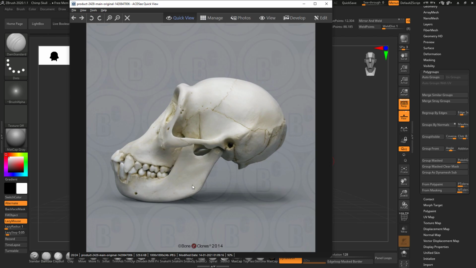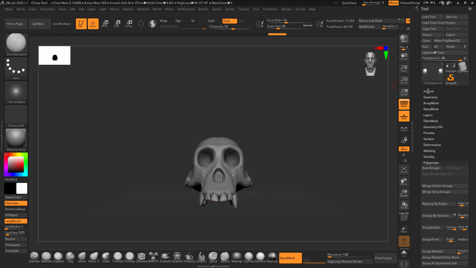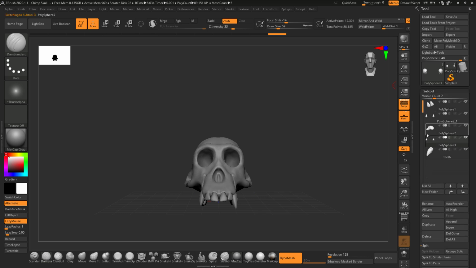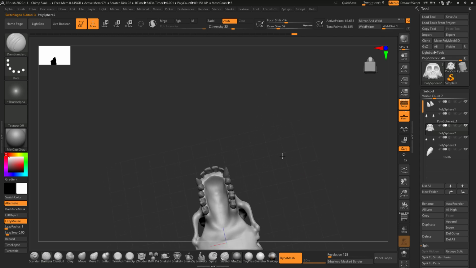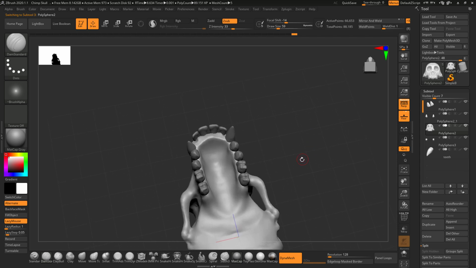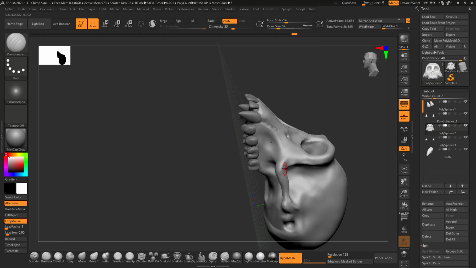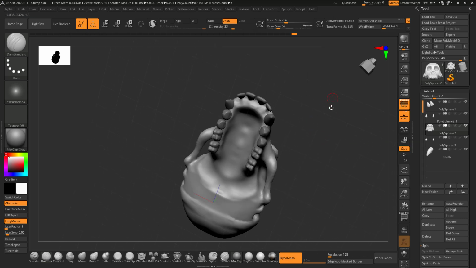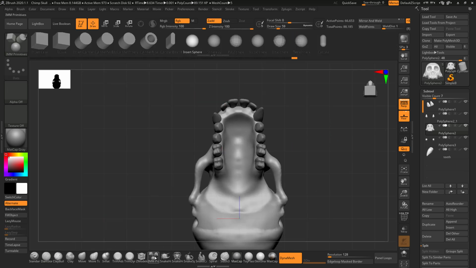In the same way we will create the lower jaw. So for the lower jaw, actually I will click on the skull and click on the IMM brush and insert a sphere.